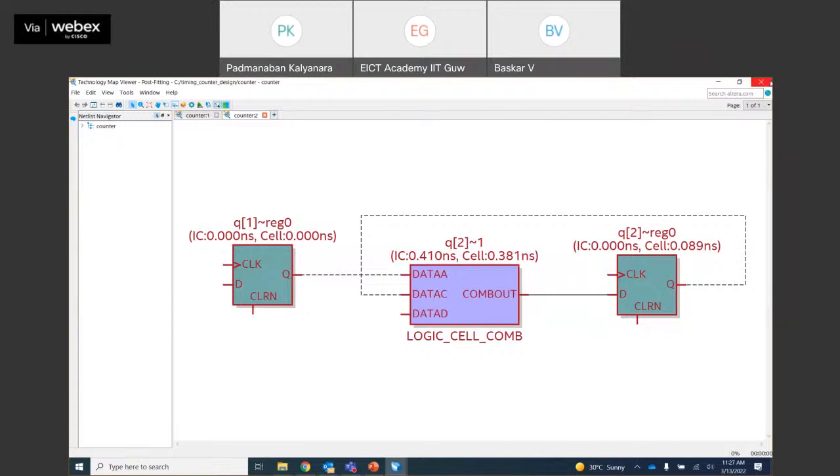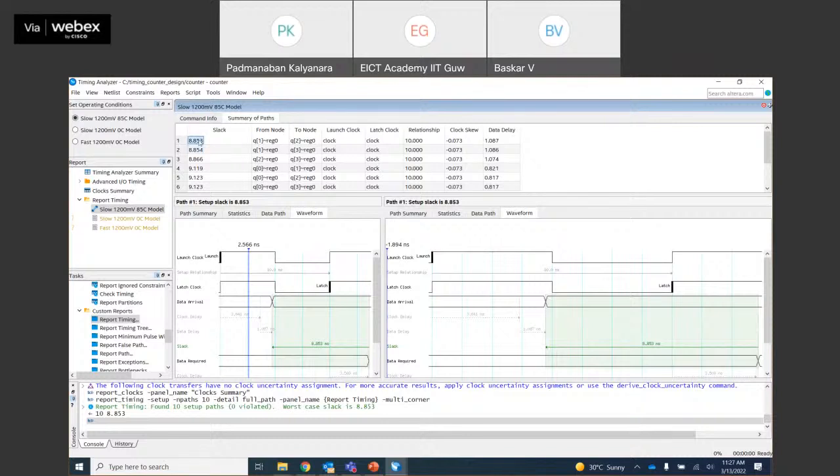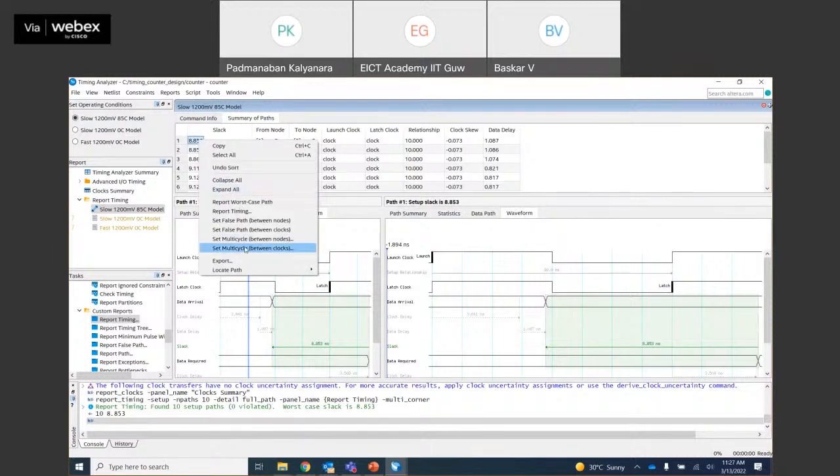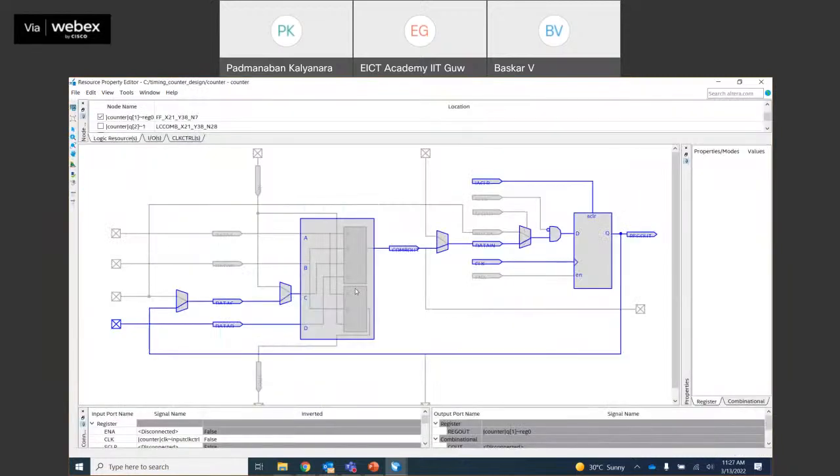What is the other one that is possible? It's called the resource property editor. So locate the path in the resource property editor. If you open that, you can see the entire path here: how it crosses, how it goes through the combo logic, and how it reaches the register. That information you can highlight and see. Whichever path we want, we can see that information.